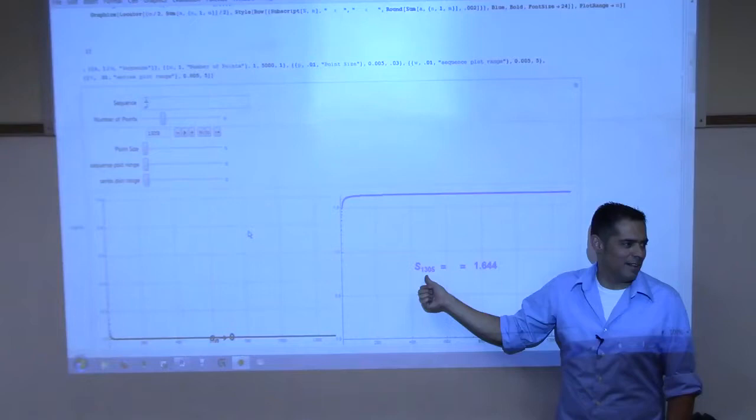Here's a specific example. If we have the sequence 1 over n, here's the actual sequence. The sum that we're looking for, the infinite series, would be 1 plus a half plus a third plus a fourth. And our question is, does that actually add up to a number or not? Or does it just get bigger and bigger and become infinite? But notation-wise, this is it. So sum n equals 1 to infinity of 1 over n, that's our formula, right? So let me continue with the notes here.